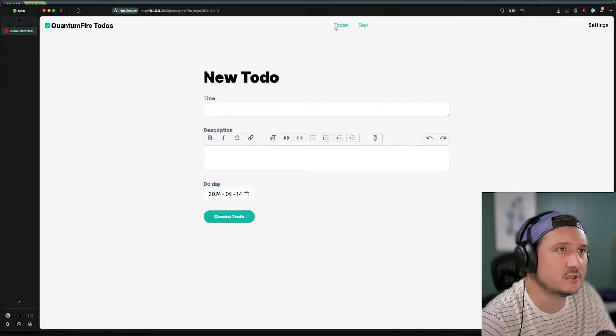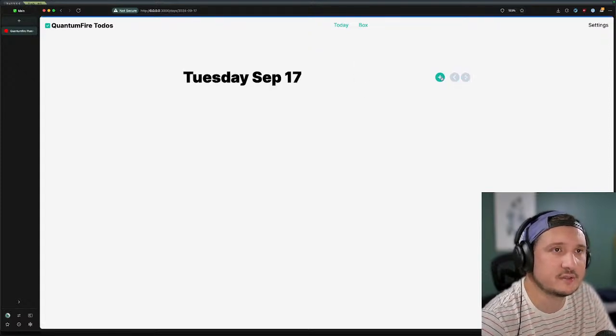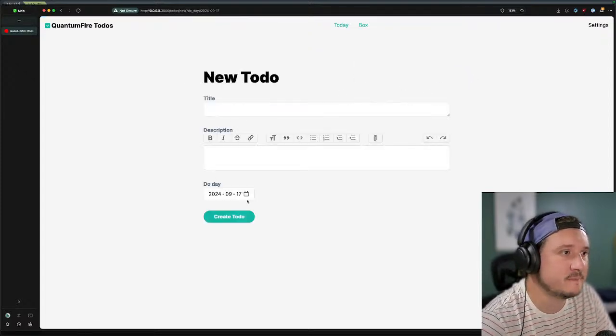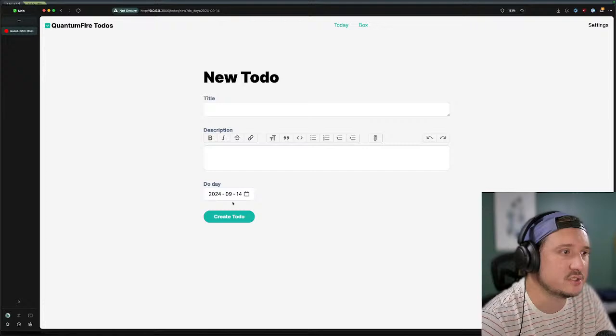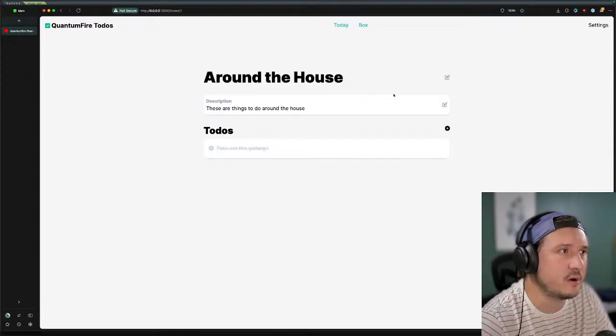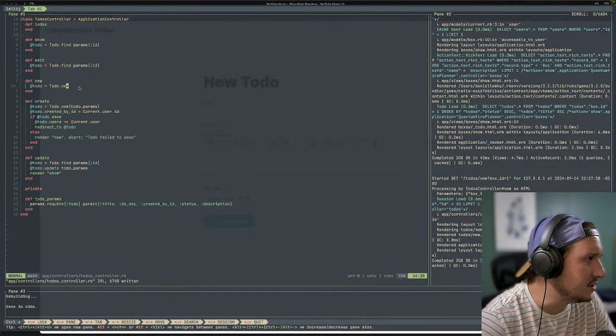So when I'm on a current day, like if I go to the 17th and I click plus, it pre-fills the due date right here, which is what you want, so that if you're on today, it goes to today and so on. I want this to also happen with the box, so that when I click here, it pre-fills the box ID.